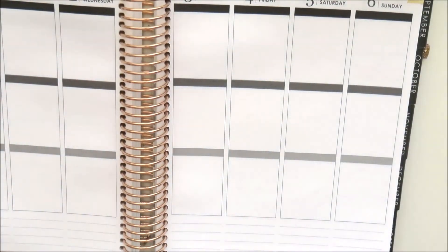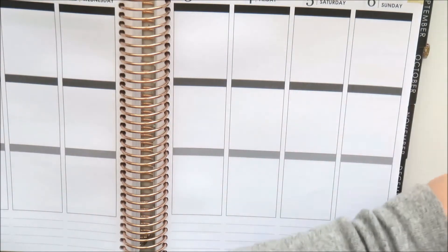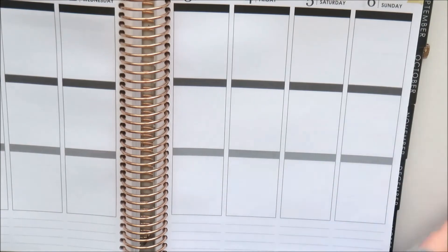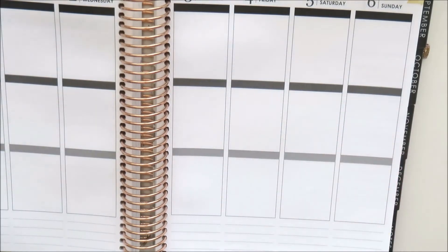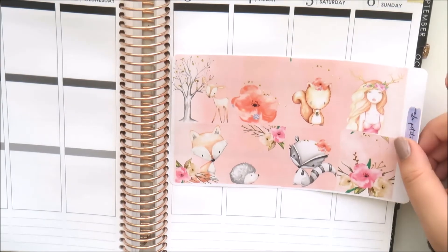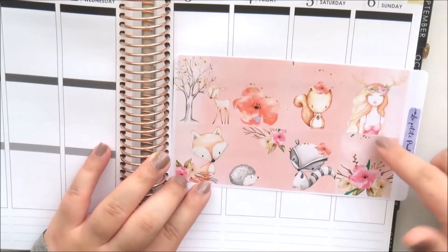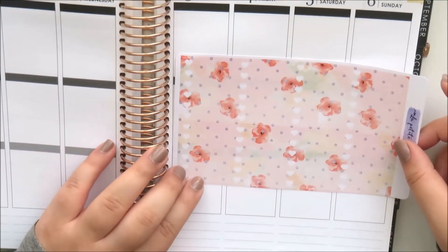That was everything from La Petite Paula's April monthly collection. Now for the May one, which is so pretty. The weekly kit has your headers - 'today,' 'to do,' and 'littles' - and full boxes with a gorgeous woodland theme. I love how it translates well for autumn in Australia and also spring in the northern hemisphere, so it really works for both. Florals, foliage, and cute little critters.